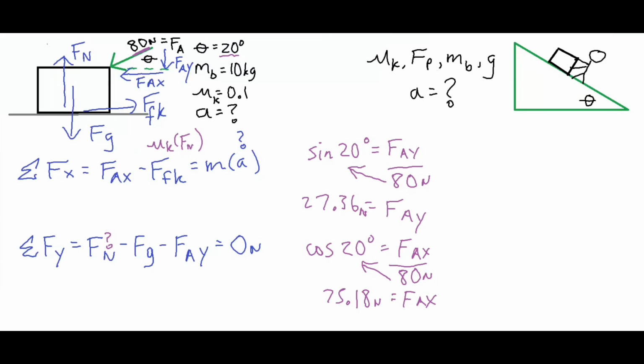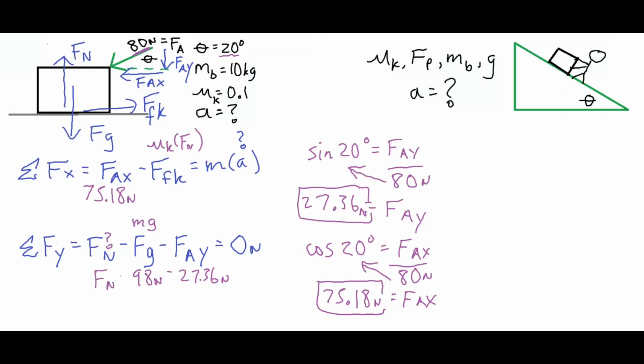All right, so that's a bunch of useful stuff that I'm definitely going to need. This force right over here and this one over here. All right, so now I'm ready to go. Let's go ahead and start plugging in some more numbers. We have 75.18 over here, and then we have 27.36 over here. Okay, I know my FG, we can always get that by mg, which is mass times 9.8. That one I can do in my head because the mass is 10, and 10 times 9.8 is just 98. So that one worked out pretty nicely for me there. And now it looks like I'm in pretty good shape because I have everything except my Fn.